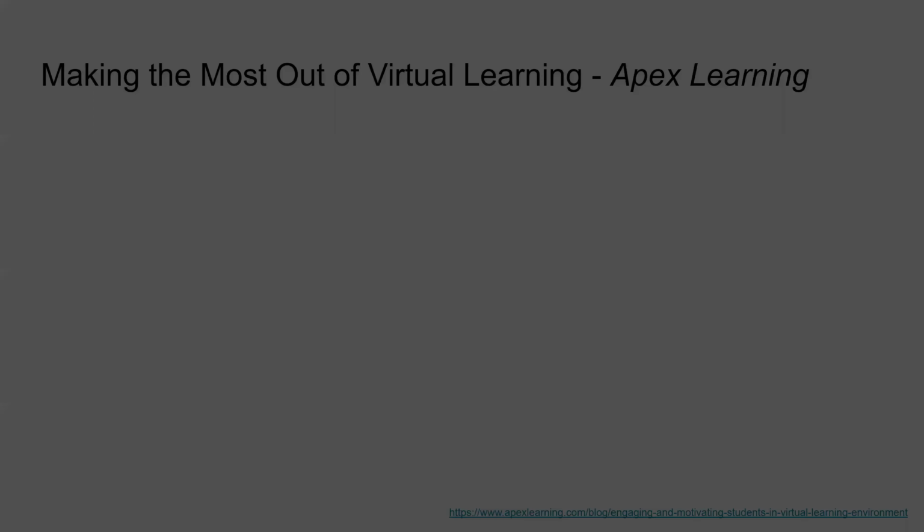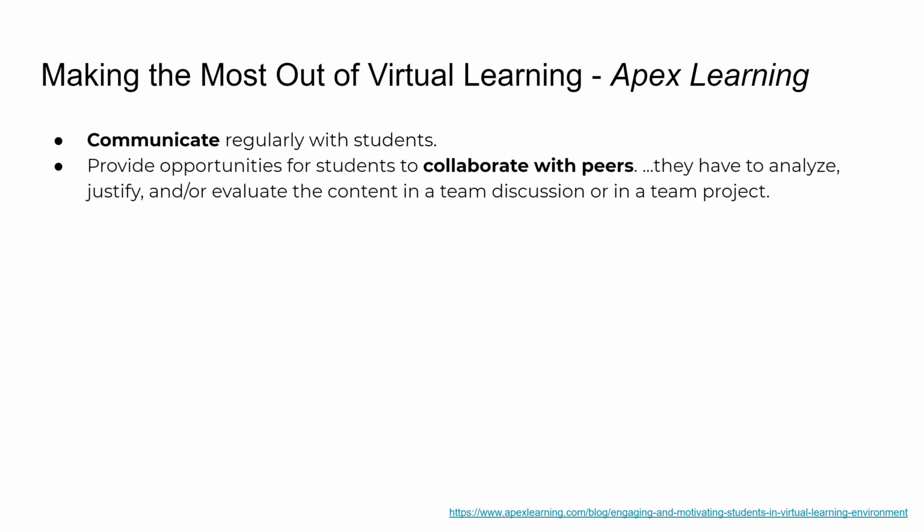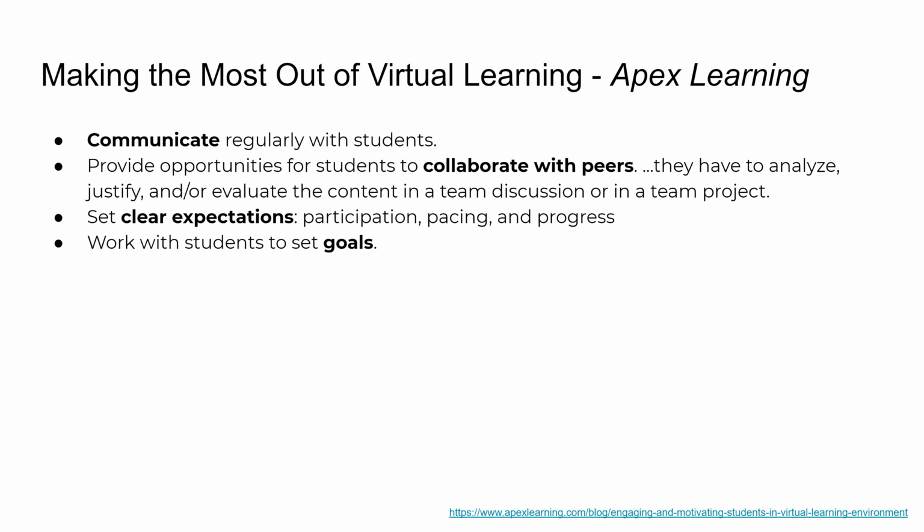A little bit more from that article. We want our students to be able to communicate with other people. We want to give them time to collaborate with their peers. We as teachers need to set very clear expectations, so we have that teacher clarity again about what they're learning, how they're participating, and then also that progress monitoring. We want students to work on setting goals for themselves. And of course, we want to encourage that collaborative environment.